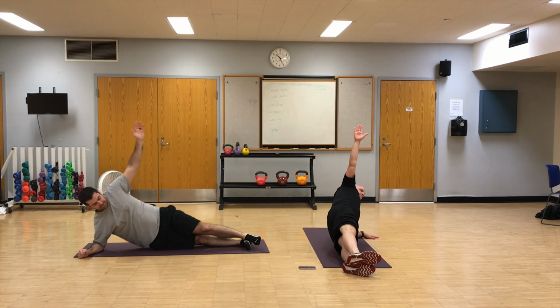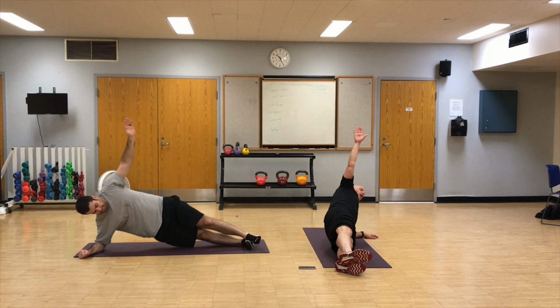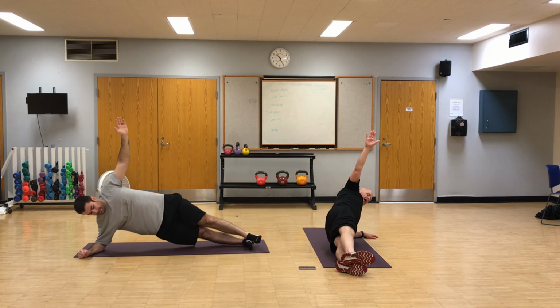Kind of regretting taking my shoes off for these. You do need some grip, that's why I'm on the floor and not on my mat.